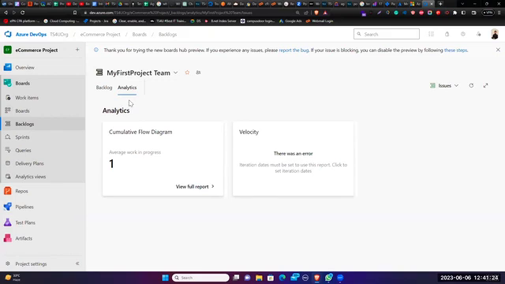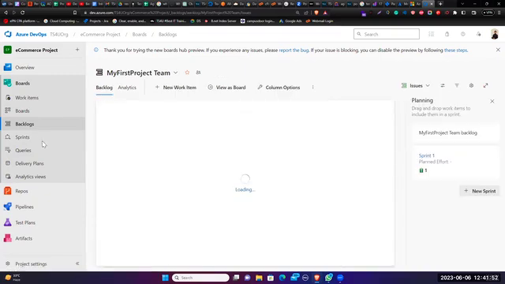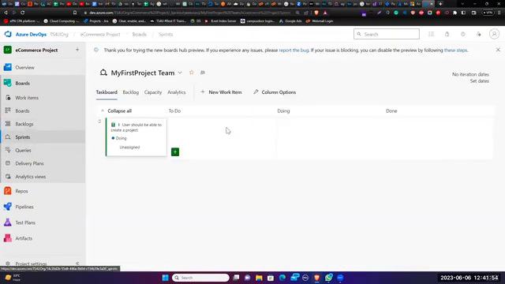In the analytics, you can see the diagram of your backlogs, all over the whole backlogs. You can see the diagram, you can see the velocity. Right now we don't have any iterations. Iteration here is what we say the sprint. Okay, so that's just the wording, just another word. Synonyms, but the things are the same. Okay, so as we didn't create any sprint, that's why it is showing that there is no velocity right now. And in the sprints here, this is the sprint backlog, and this is the sprint board.